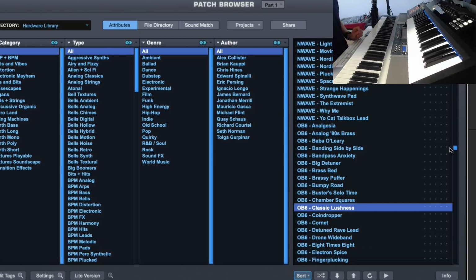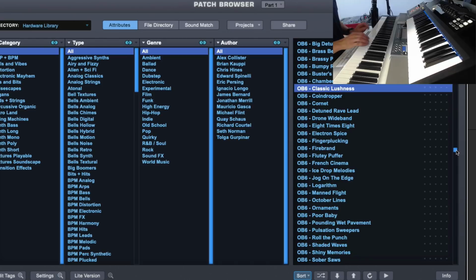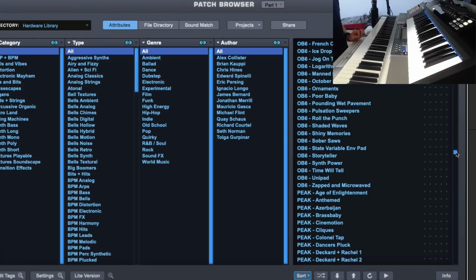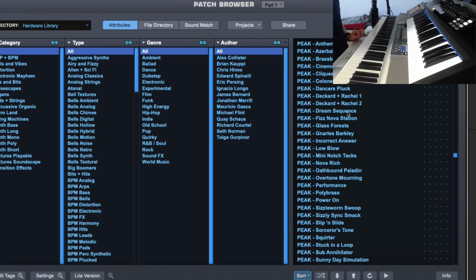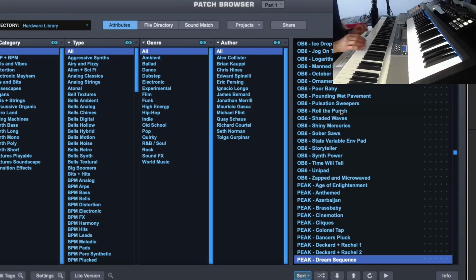OB6. That's Oberheim, right? Oh, love that. I think Oberheim is very famous for those warm, rich, lush pads. Peak. I don't know what synth this is.